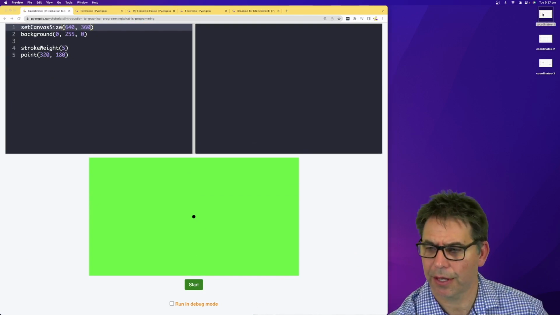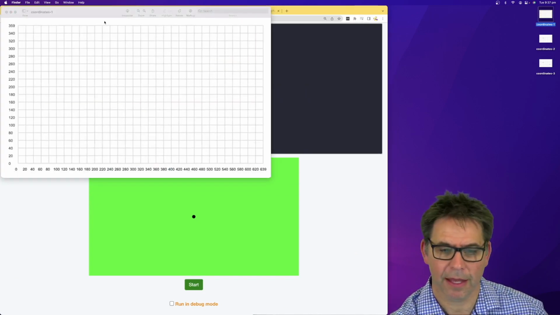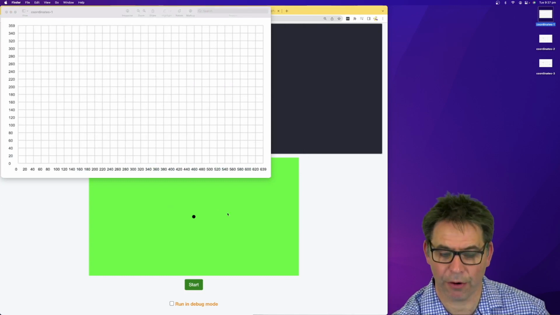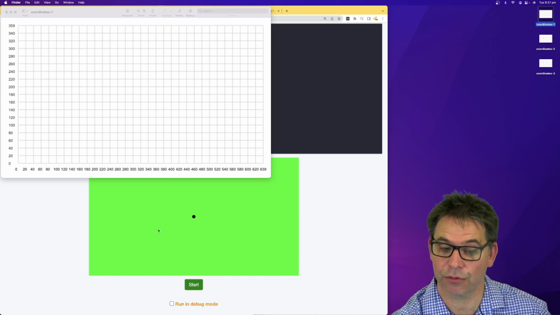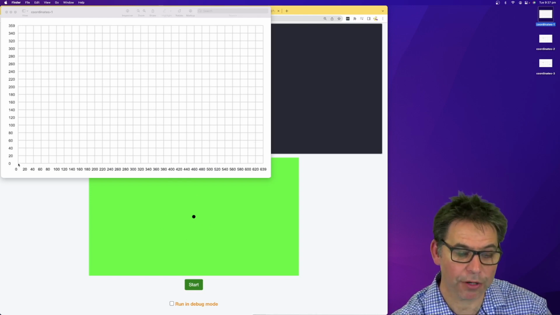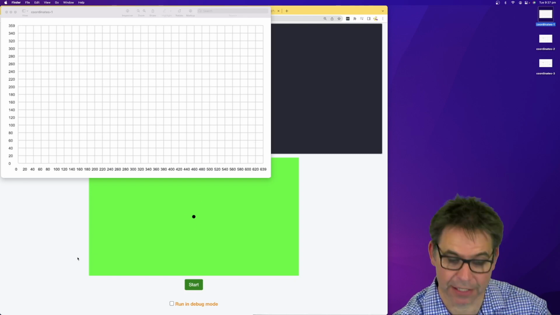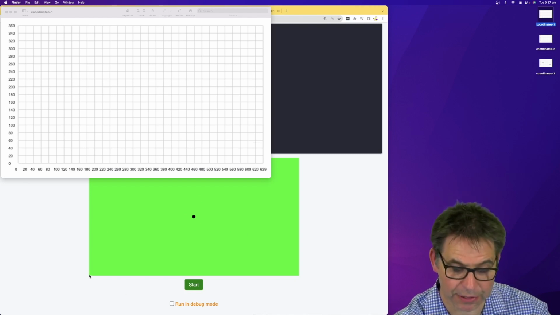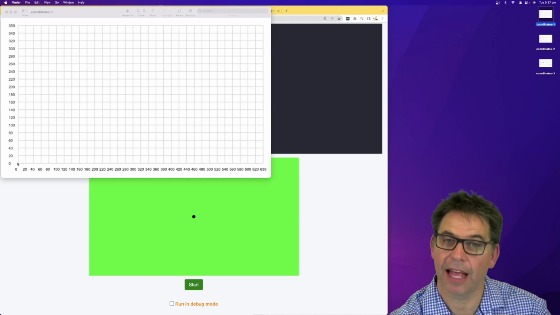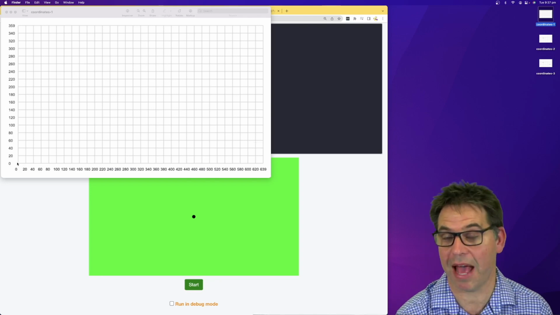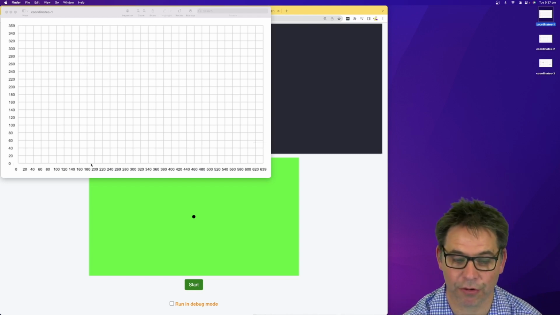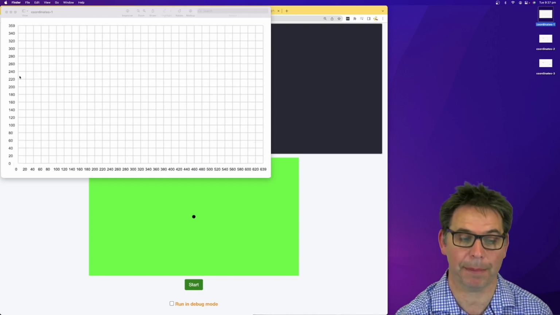Now, what does that actually look like? Let's have a look. I have this grid drawn out. Obviously, you don't see the grid in the actual sketch, but you can imagine that there's a grid here, and the bottom left-hand corner is 0, 0. So down here on my actual sketch is where 0, 0 is. And then just like you would have learned in maths in the Cartesian plane, the x-axis goes across and the y-axis goes up and down.